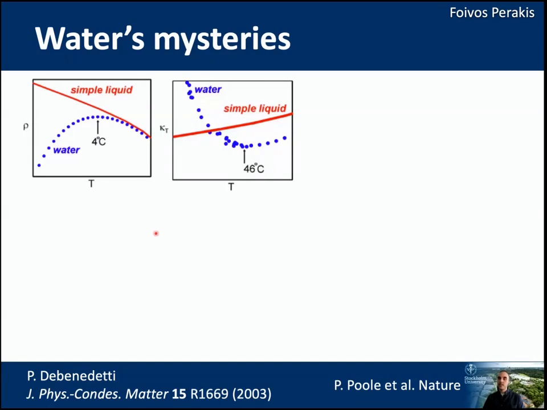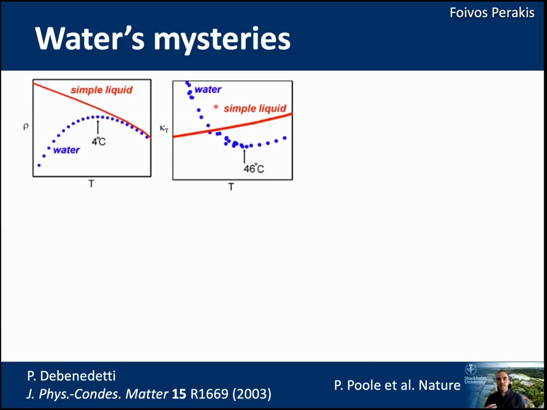People think of water as a very ordinary liquid, but when you cool water, it starts to behave very differently from a simple liquid, like shown here in this graph, where you see the density versus temperature. For a normal liquid, as you cool it down, it just becomes more dense. That's what you expect from your everyday experience. Whereas water has a maximum at 4 Celsius, and then it becomes less dense. The same is true for compressibility, for example. If you imagine a normal liquid, like alcohol, as you cool it down it becomes less compressible, so it's harder to compress. Whereas water becomes more compressible.